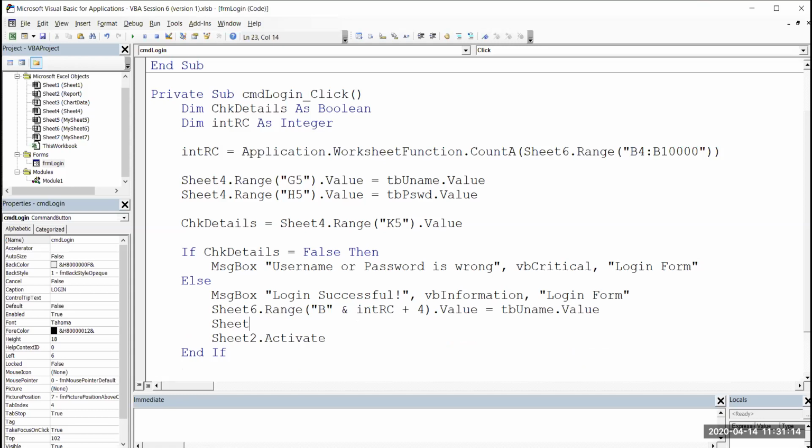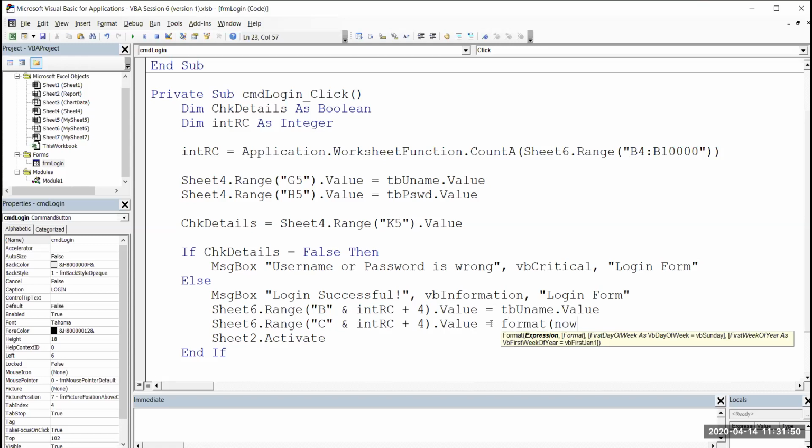And in the same sheet, in the next cell, that is in C column, date and time both have to be printed. There is a function in VBA known as now. You can use that, and I want to print it in a particular format.